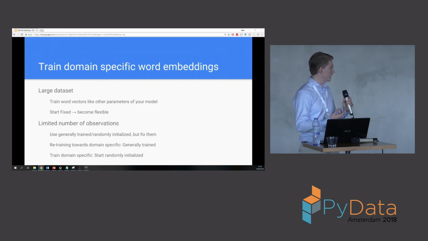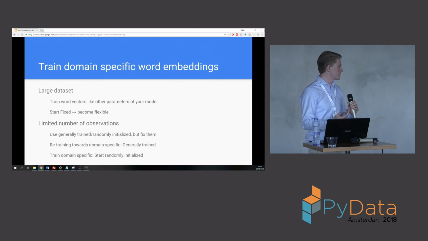But of course, we do not always have a large data set. If you have a limited number of observations, you might not want to train the word embeddings in your model, because you're likely to overfit on that training set.